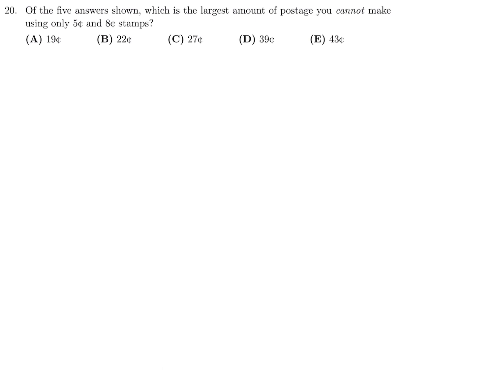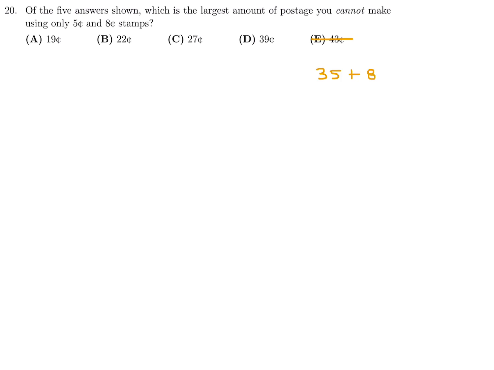Of the 5 answers shown, which is the largest amount of postage you cannot make using only 5 and 8 cent stamps? Okay, so let's start with the largest one and move backwards. 43, can I make this or not? Well, yeah, 35 and 8. 1 8-cent stamp and 7 of these 5-cent stamps. So you can make this, so that is eliminated because we want to find something we cannot make. And in particular, the largest one. That's why I started with the largest and moved down.